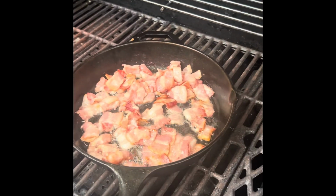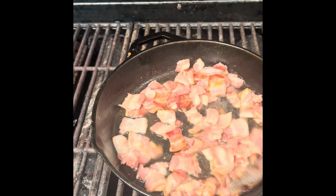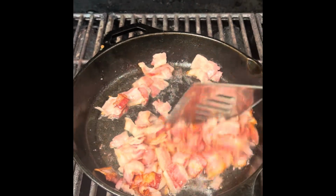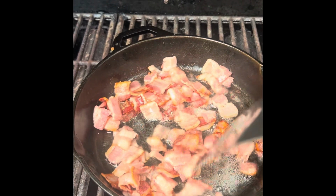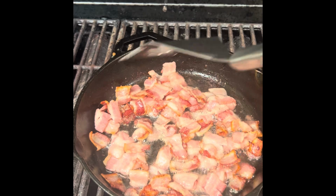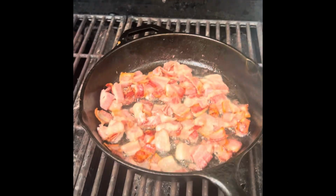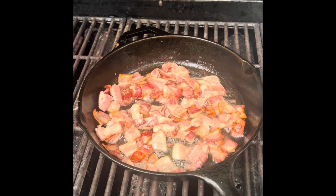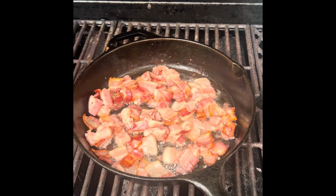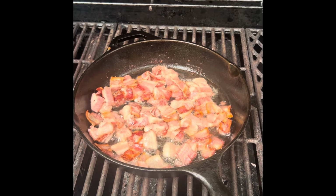So we still have no power since Tuesday. So it's 48 hours. And I'm just trying to be resourceful here. And I found a recipe for tomato pie that you can do on the grill. So it's great because I can use up some of my tomatoes from the garden. Yay! And it just sounds really good. So I'll have to show you how it comes out. It takes bacon, so thank God I have a cast iron skillet. I feel like we're camping.